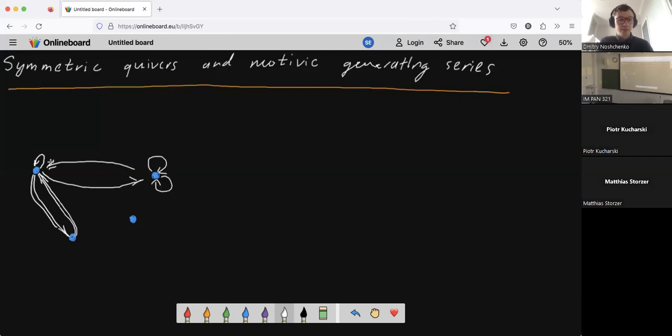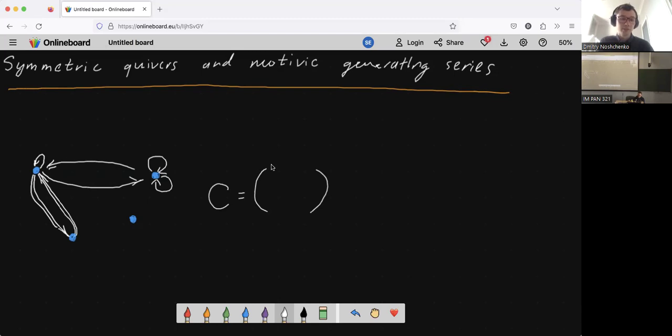So here you have a quiver with 4 nodes, which are denoted by blue. And for the arrows, we also allow for loops. And the number of loops can be arbitrary. So basically, all we need for such a quiver is the data that is encoded in an adjacency matrix, which we usually denote by C. And the only requirement is that C is symmetric and filled with non-negative entries.